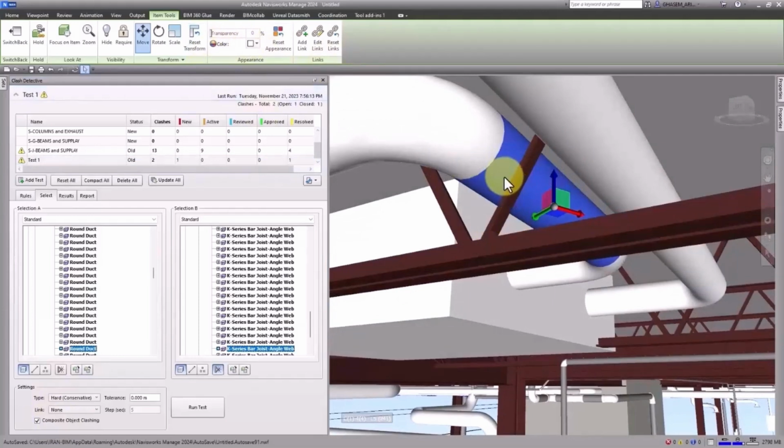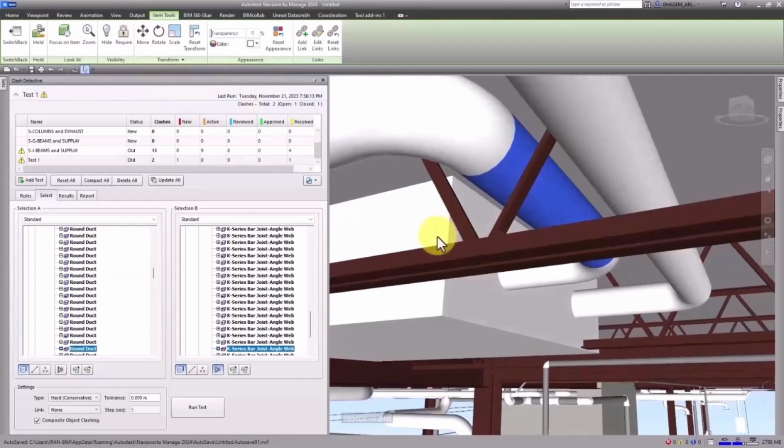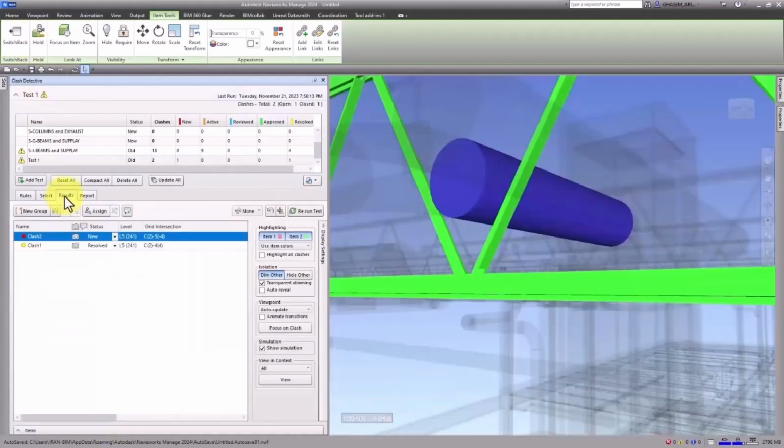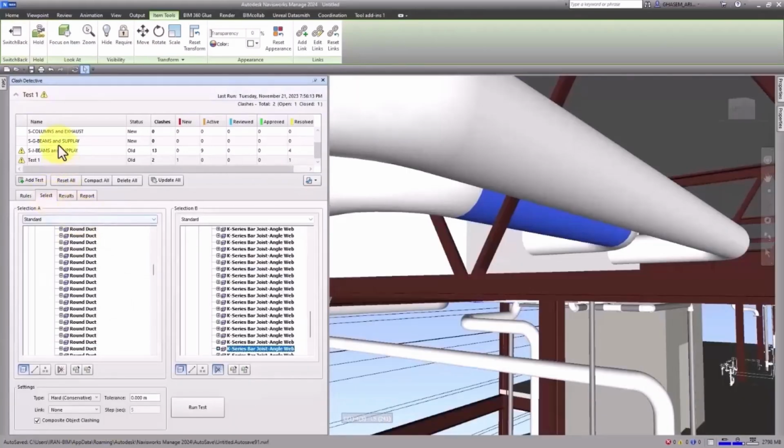Just knowing about this clash is enough. I don't need to know about each of them separately because it's obvious. But as I said, if there is any sensitive project, for example, some industrial projects which are really complicated and you need to know about each clash separately, you should deselect this checkbox.